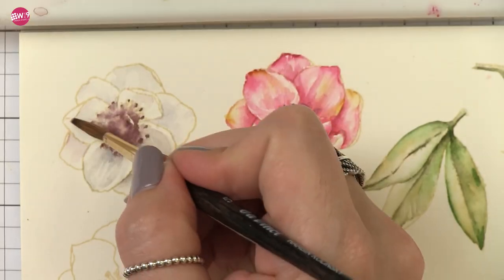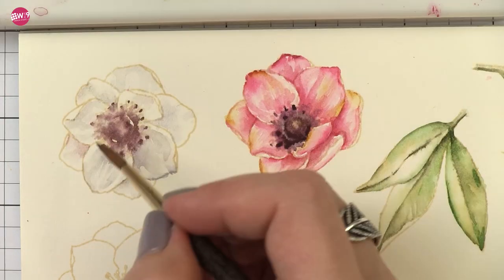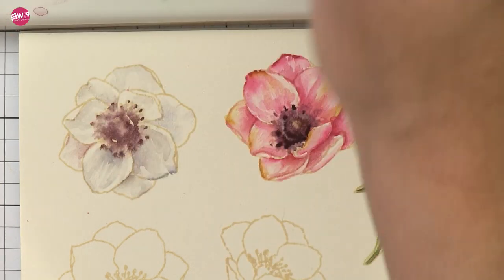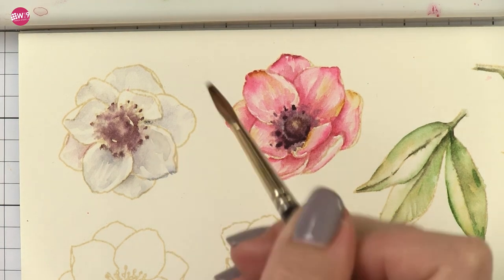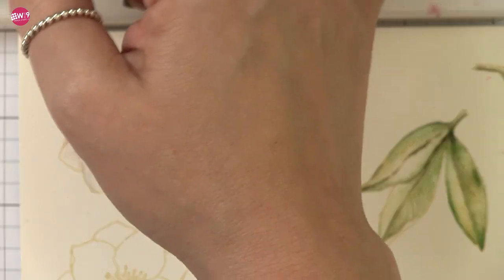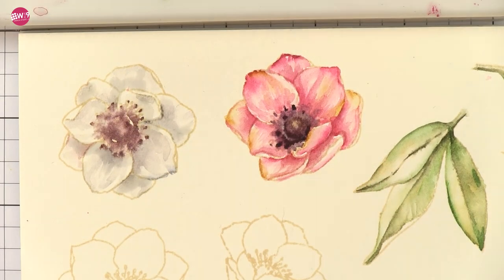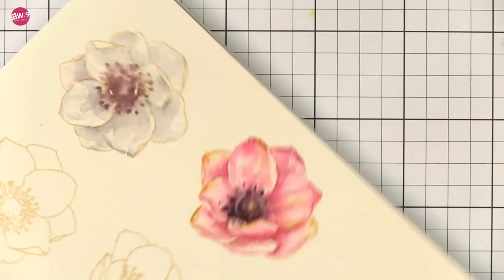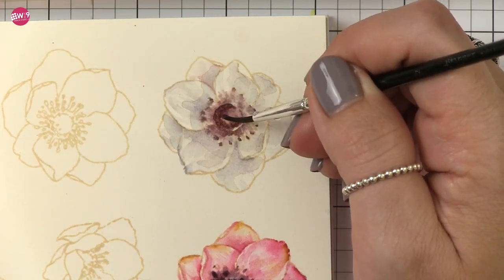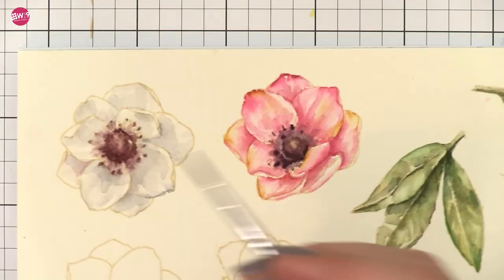Remember, don't try to get too detailed or overthink it too much — we're not going for photorealistic here. I just want it to look like a flower. I'm going to add a little bit more of a duller gray because I know that center is going to get darker, so I do need to add a little more shadow just to balance it out. Then I can come in and deepen up that center a little bit, using the darker color much more sparingly. That second layer is lighter in application but darker in tone.